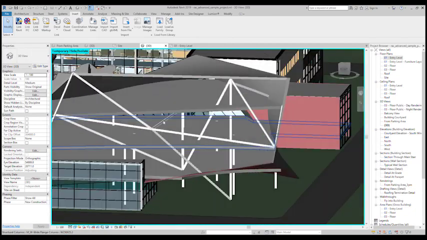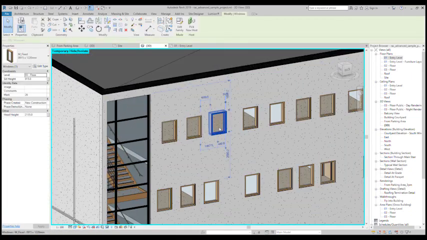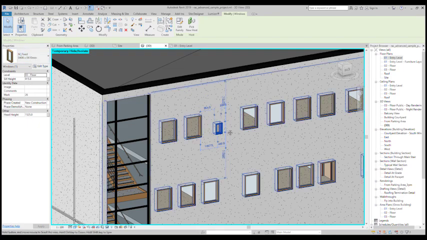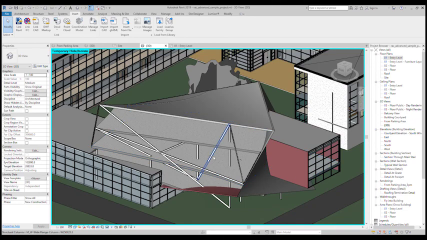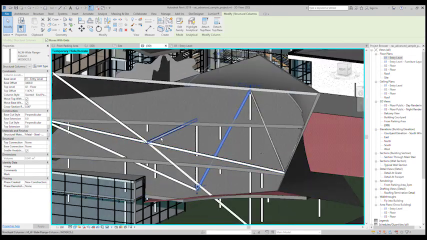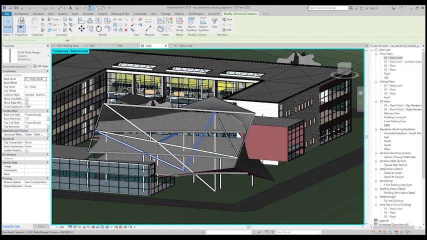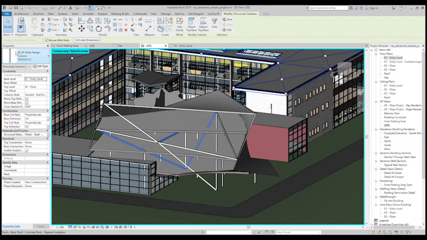Now you can select anything inside Revit and change its type. So even these windows, I can select, click on the drop-down menu, select another type, and it changes that type. Okay, so the same thing we're going to do with our columns. Let's say I'm going to control select those three columns, and then on the drop-down menu under columns, there's my new timber columns that I've loaded.